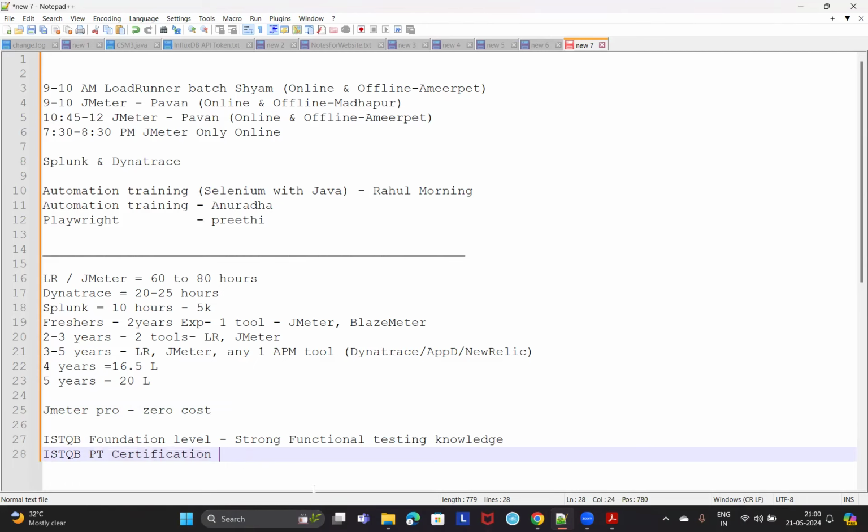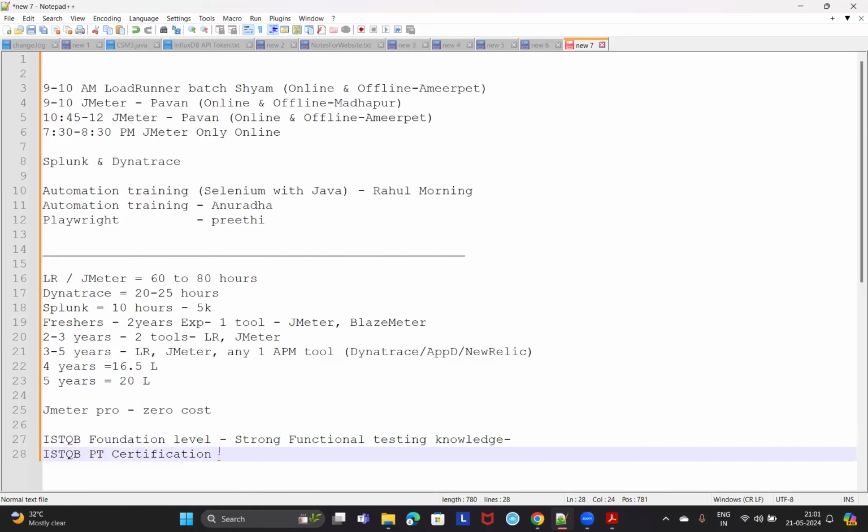Certification is valuable if you want to go towards manual testing or automation testing. The ISTQB foundation level certification has a lot of value there. But the ISTQB performance certification does not have much value, for the reason I explained.